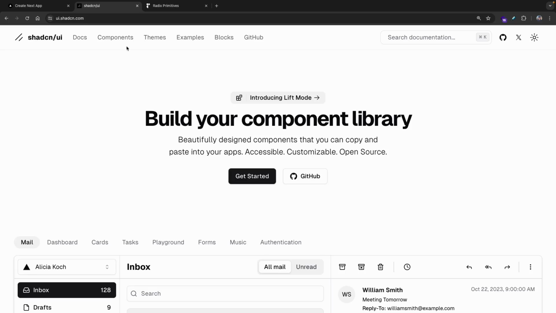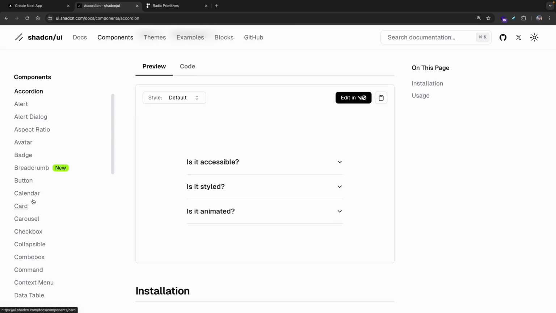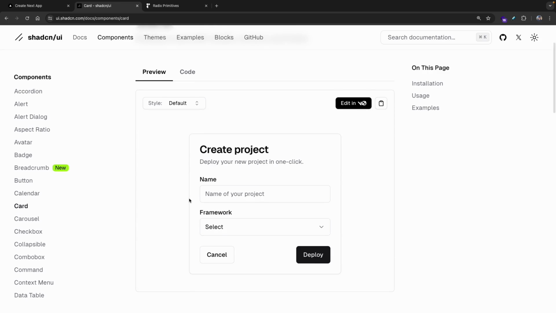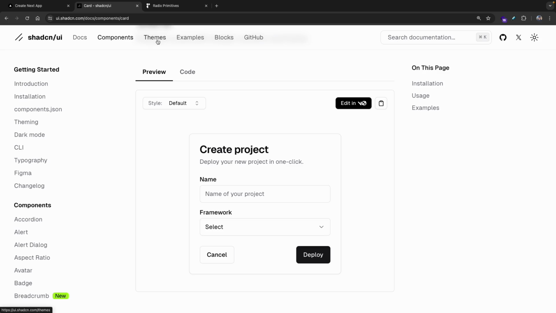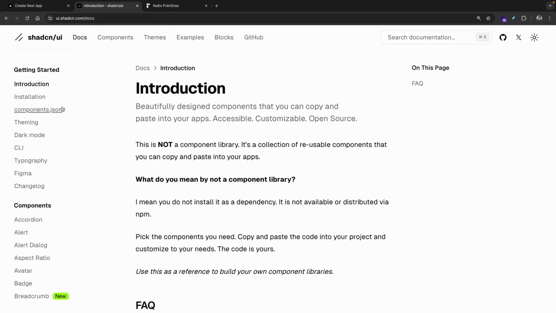So we will actually use that for a few components like the button component, or for example the card component as you see it right here, and just in general it's a quite cool experience when you use it. Also we'll use right here the themes to actually have a nice design system, but now let's actually get started. I think you already know enough about that.